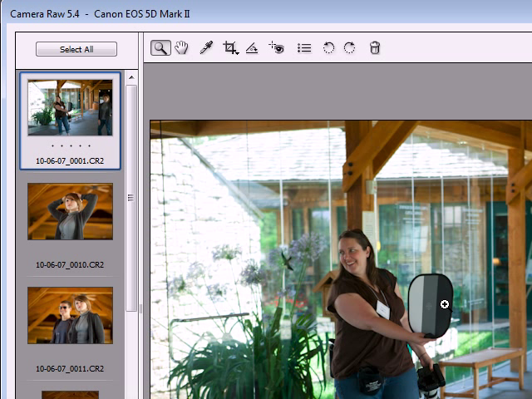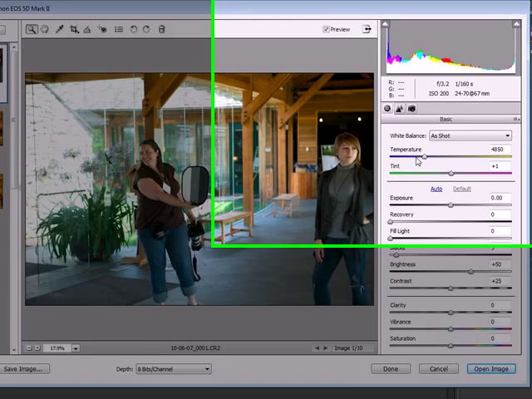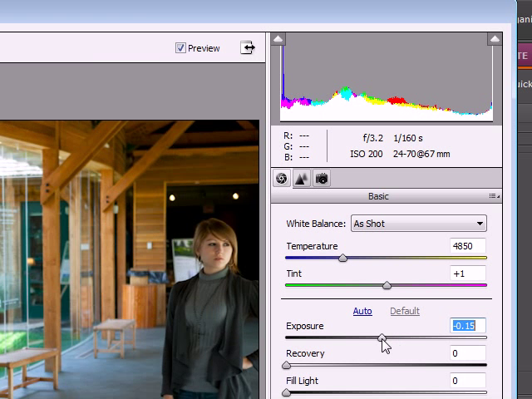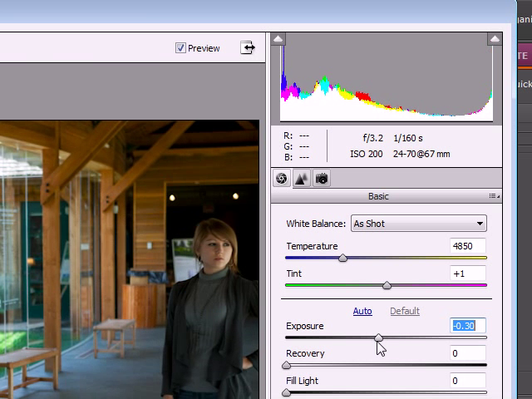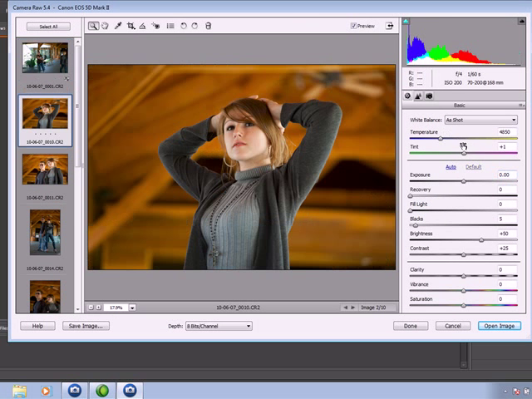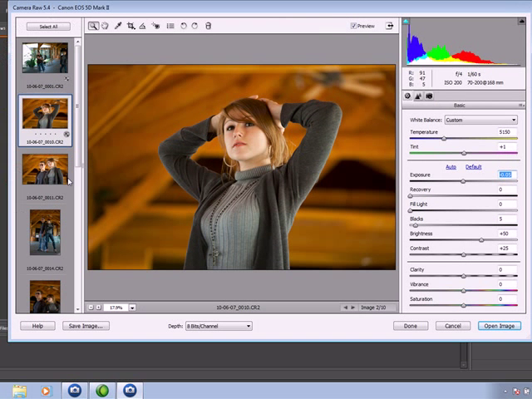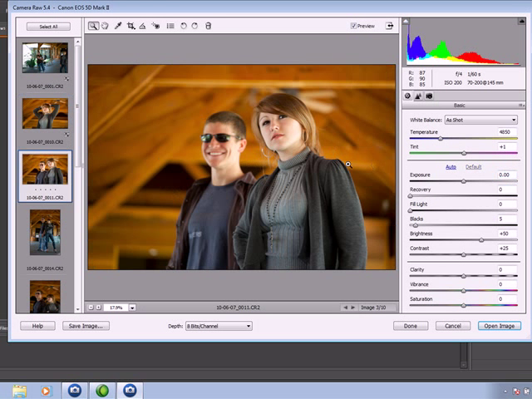Before we do that though, let's go ahead and adjust the exposure for each one individually. So you come over to the exposure slider, and it's purely by taste how light or dark you want the image to be. Okay, we'll go to the next image. Adjust not temperature, but that's okay because we're going to readjust that anyway. The exposure. Okay, if for some reason you mess it up, you click on Default and it takes everything back to the original default. Okay, go and click on the next thumbnail. It takes you to the next image. We'll adjust the exposure there.